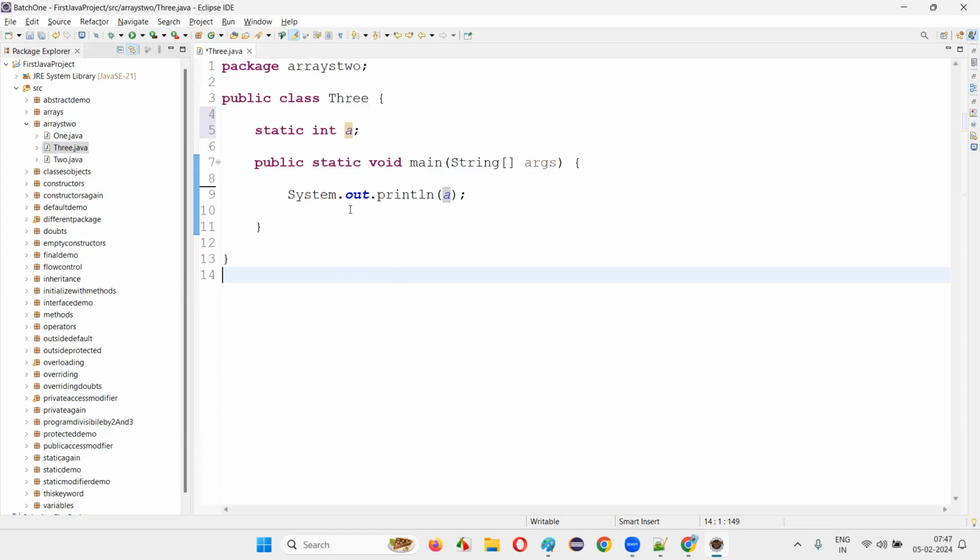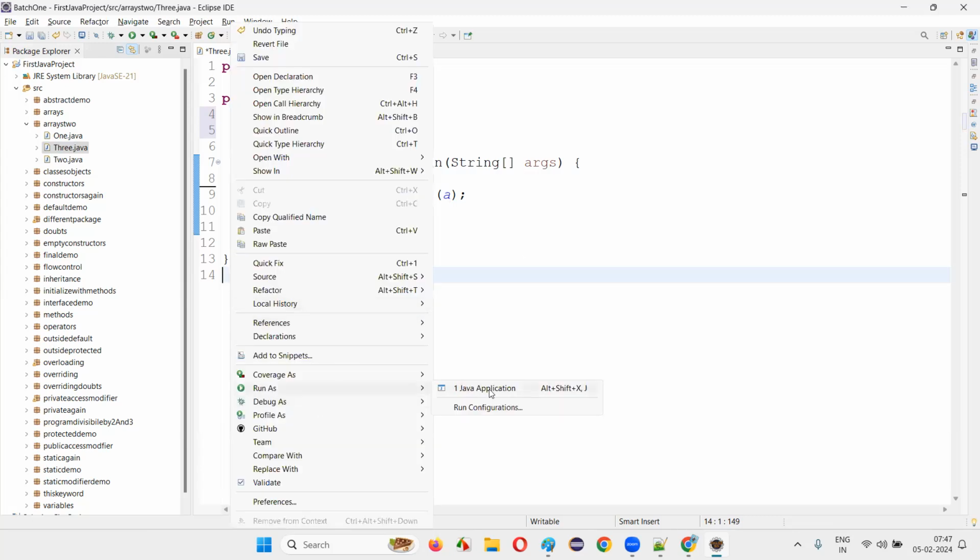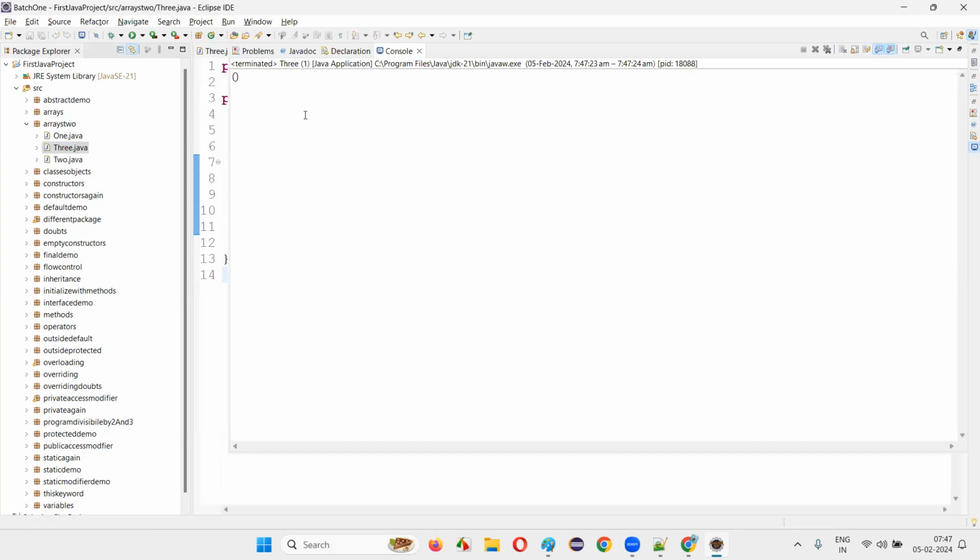I want everyone to participate here, guys. Most of the people are saying 0, the default value, Renuka 0. Yes, 0 will come, guys. That's the right answer. When I run the code, you see 0.